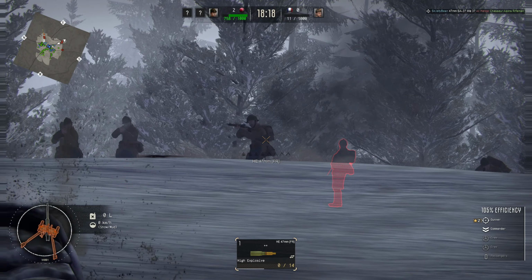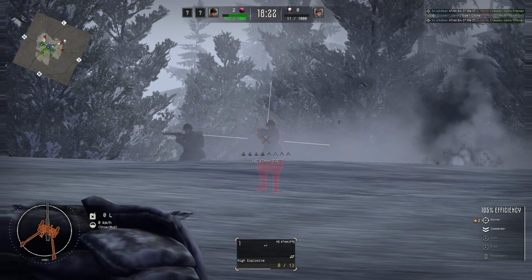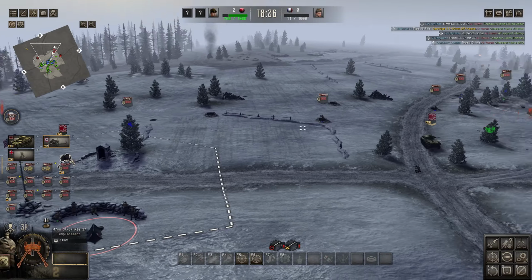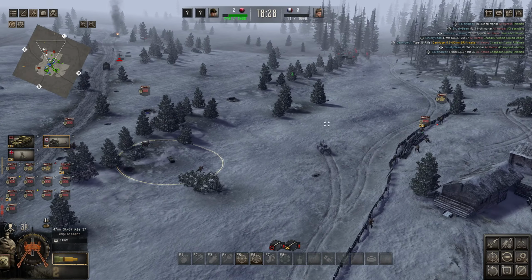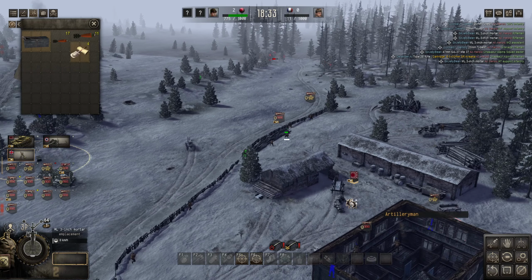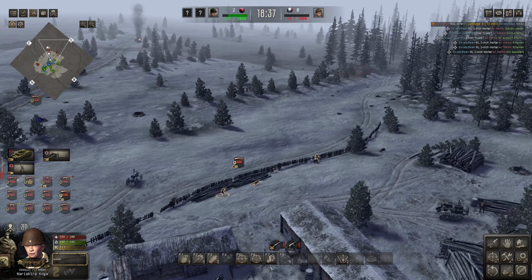There we go, good hit. Yeah, they're at a weird angle on this flank too. There we go. Tink's got a good angle now. Hold on. Yeah. Oh! Mortar. Oh yeah, the mortar. I forgot about the mortar there. He's chipping and doing some good work. Yeah, he's basically going to be able to kill most of them.